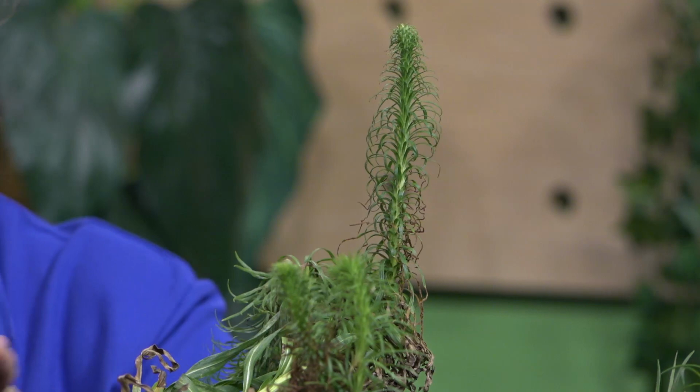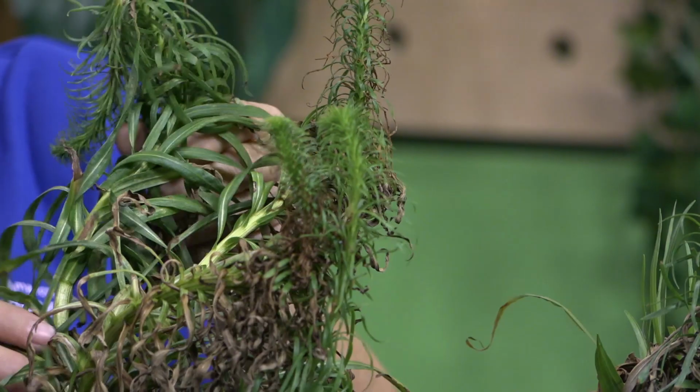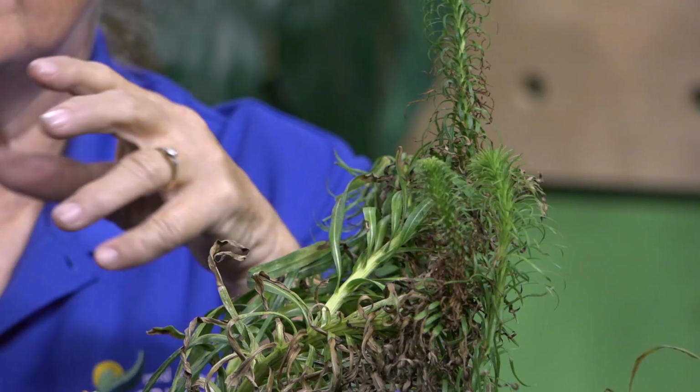Butterflies and pollinators love these plants. And they have a different look in the garden. They're tall and spiky instead of low. They have little leaves all the way up and down the flower stalk, so they kind of have a lily type of look. And they have a small footprint. Most of their size is in their height.